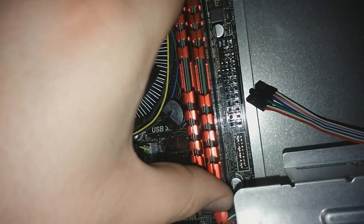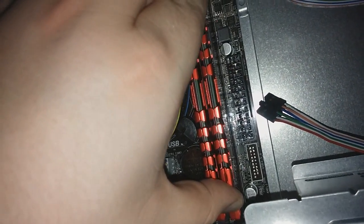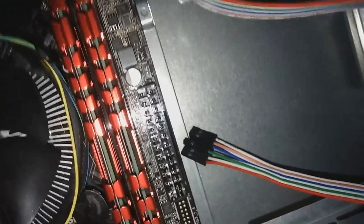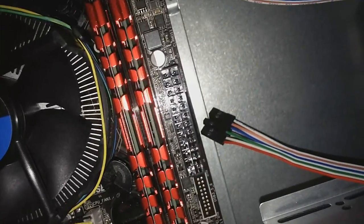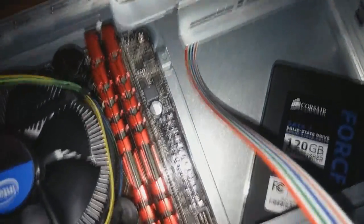Okay. You know, looking at this case, I don't really see any mounting points for the SSD. And I find that really, really weird. It's possible that there just is no mounting point, and they want you to just kind of let it hang, which is fine, because an SSD, it's fine to hang it. It fits in sideways right there, but that's going to have to connect it. So, I mean, it's not going to fit. So, pretty sure it's just supposed to just kind of hang down there since there's so much room. Yeah, I'm pretty sure that's what they want you to do.